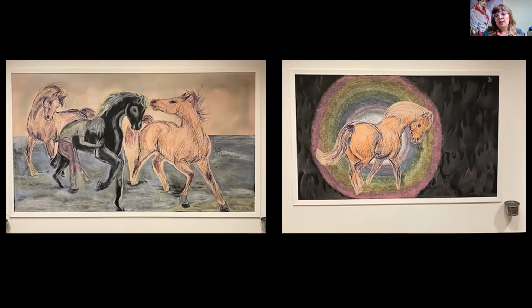So when I initially started to approach the chalk drawings, I went in more of an emotional direction. Like I do in my personal work, I wanted to express emotion. These two images are actually depicting hope in a sense. Now, they're a little strange, but on the left, you see the girl being essentially taken out of the water by a horse. So it has the illusion that she's maybe been saved from drowning. That's my idea behind that one. And then on the right, you see the horse encircled with the rainbow, which is happiness or joy. So that has that hope feeling to me. And it's essentially like a salvation from the flames.